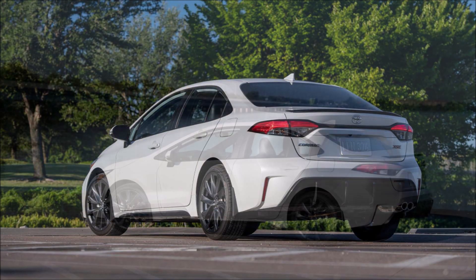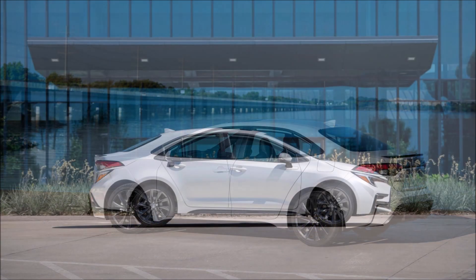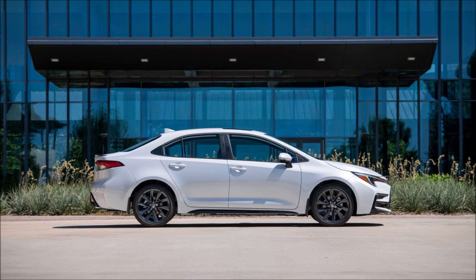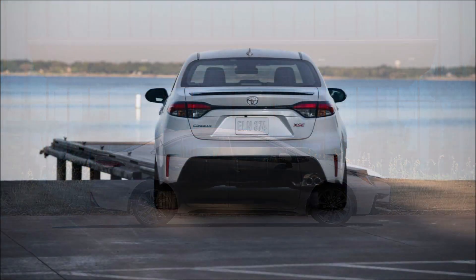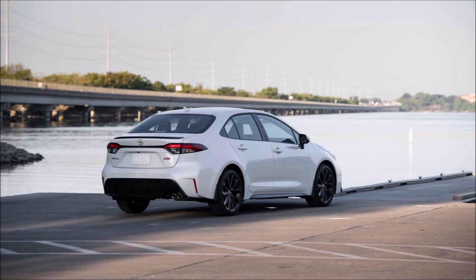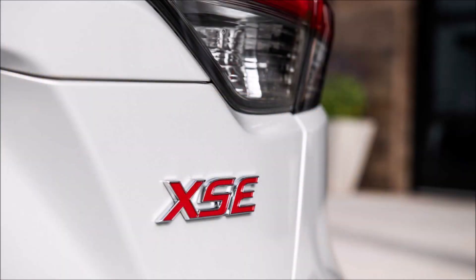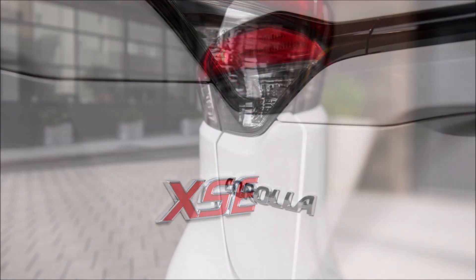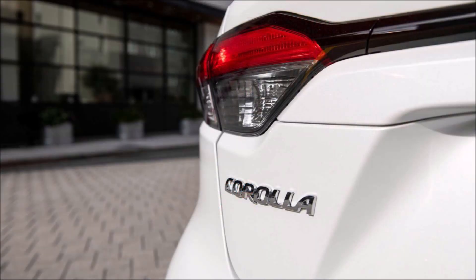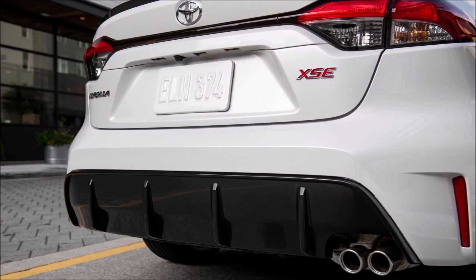The SE all-wheel drive gets 44 miles per gallon. The newly added all-wheel drive setup has a rear-mounted electric motor that kicks in whenever necessary. The hybrid model also receives an Infrared Edition based on a newly added SE grade. It can be had without all-wheel drive and comes with the sportier suspension of the gasoline SE variants, from which it has also inherited the more direct electronic power steering.